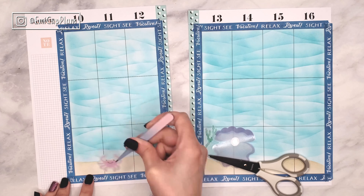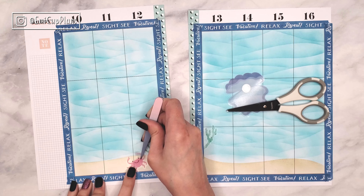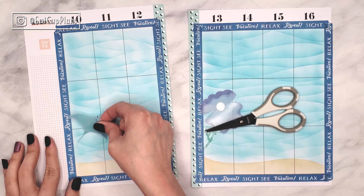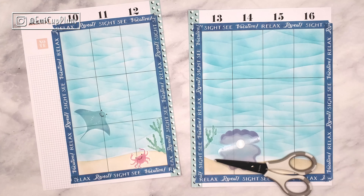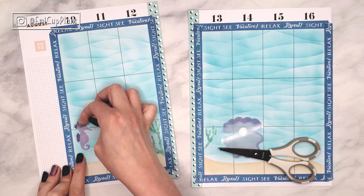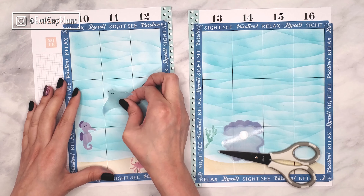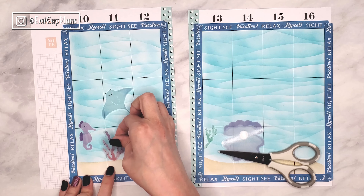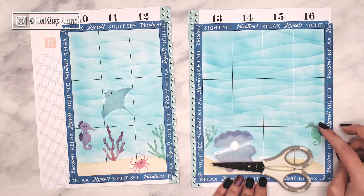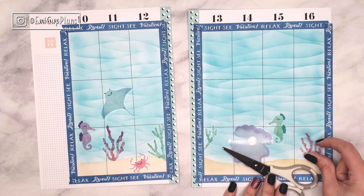Almost all of the stickers have a cool-tones color — a blue-based color like the purples, the greens, and of course the blues — so the blue from the background is not really going to change that color, it's just going to make it a little more bluish. Now those stickers with a bit more pink are going to change the most — they are going to turn a little more purpley with the blue in the background, which is why I placed the crab pretty much completely on the sand, because the neutral color is not going to change that pink as much.